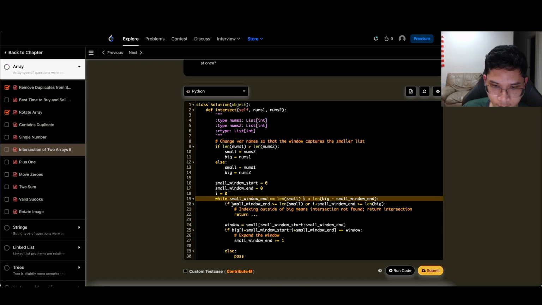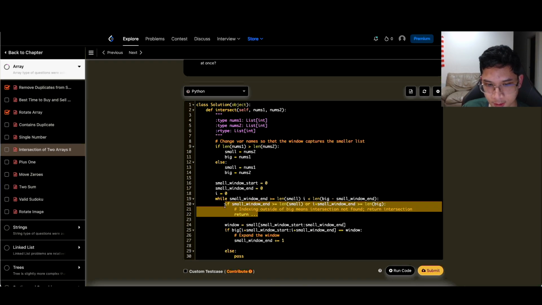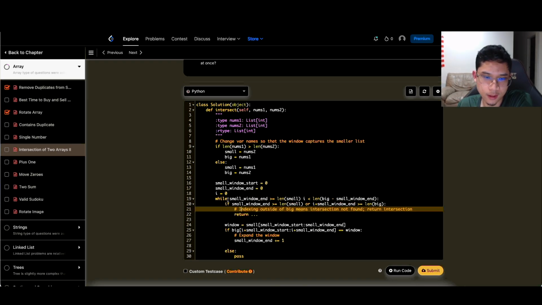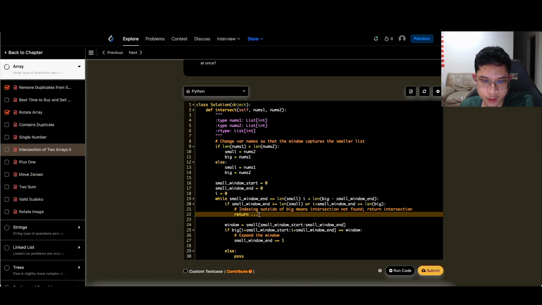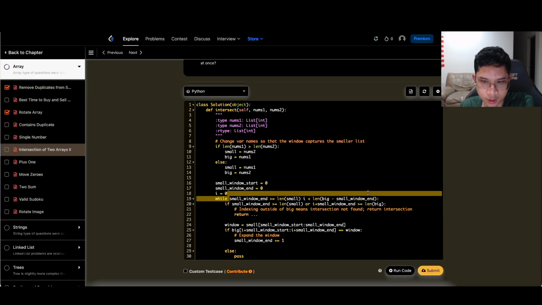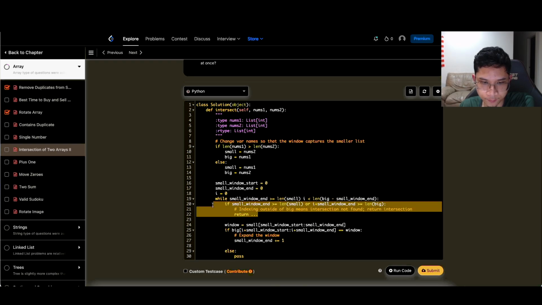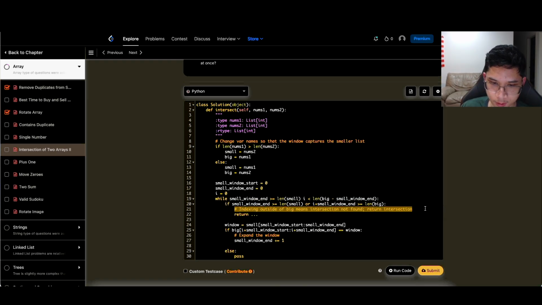Okay, now that I think about it, this while condition kind of negates the purpose of this if statement because, oh, but no it doesn't, because this condition checks after every iteration, but this checks at the beginning. But is there a case where the small window end increases by 1 and then this condition runs and then we get an error? Honestly, I believe not. So yeah, we can go ahead and move this code safely. But I will keep this note just so I understand this code for later.